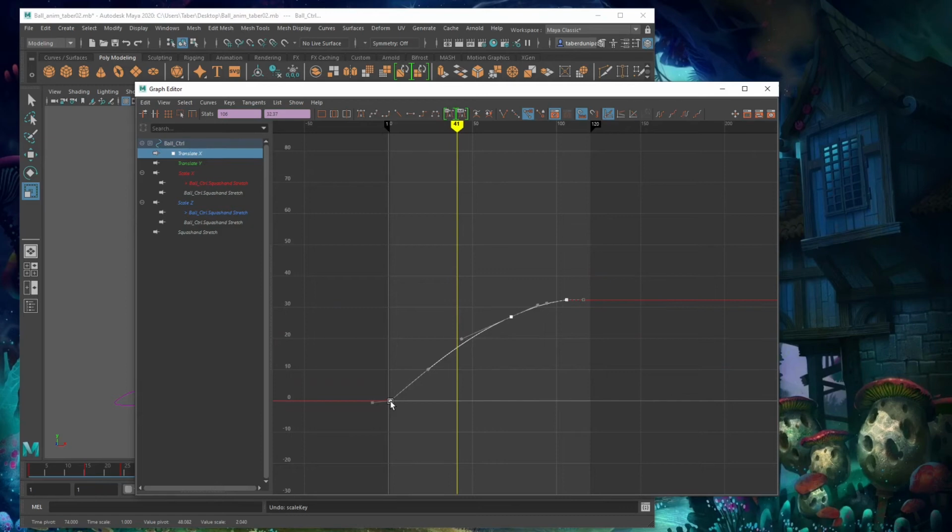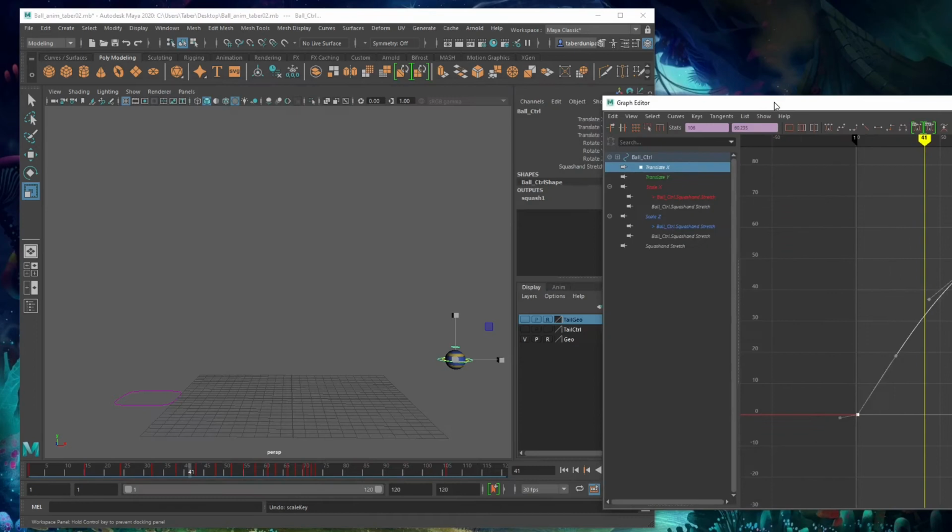I want it to start on zero. I just want it to maybe go farther or not go as far. So I'm going to line my mouse up on zero, hold down the middle mouse button, and definitely you can hold down shift as well for this one. And if I drag vertically, now it's going to travel twice as far, going to 60. But all of those tangents stayed the same. So I didn't mess up my animation. So let's see, what does this do? I'm going to have to zoom out, I think.